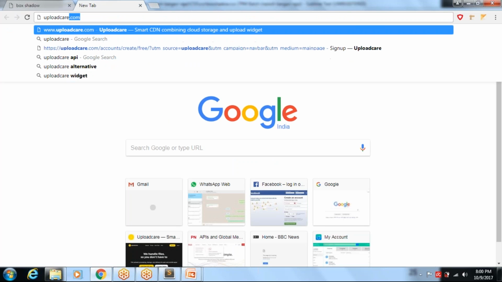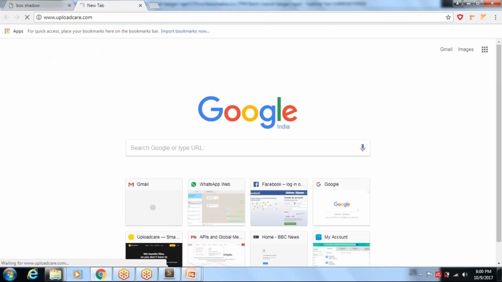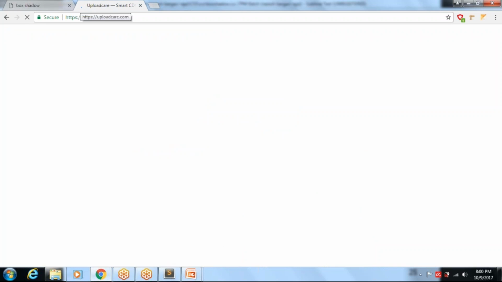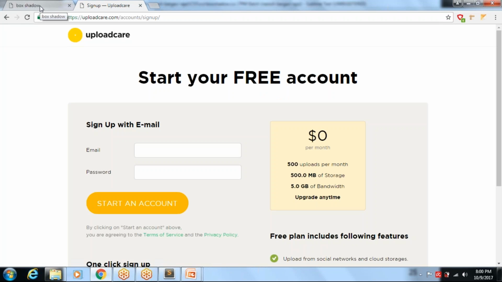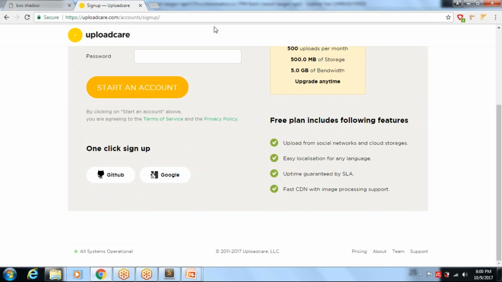Uploadcare.com. If you want a simple real-time example, if you want to separate the header part from the remaining body part, then you can go for box shadow. Now you can see when I scroll, you can see a separation of the header. The header is fixed. How is the header fixed?